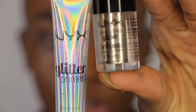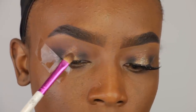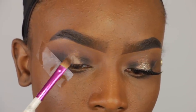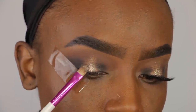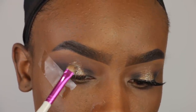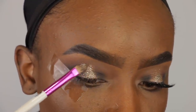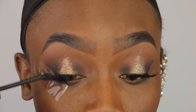Now I'm going in with this NYX Glitter and the NYX Glitter Glue. Everyone corrects my pronunciation but I kind of just say NYX. I'm just placing the glitter right on top of that Intermission color just to give it more definition, and I love glitter so I wanted to apply glitter today. And I'm putting that in a triangular motion as well and just bringing it up towards my eyebrow.